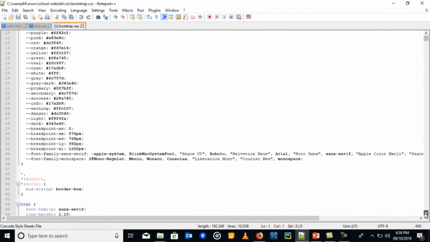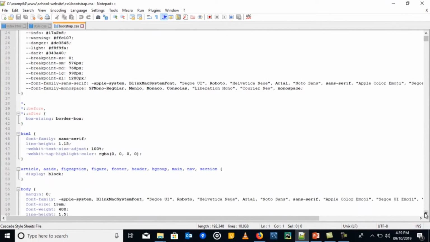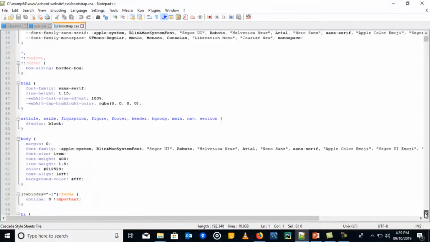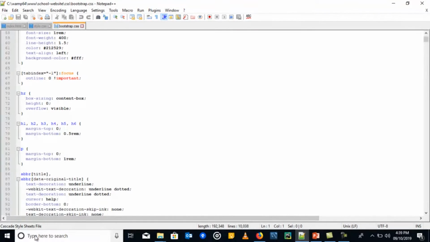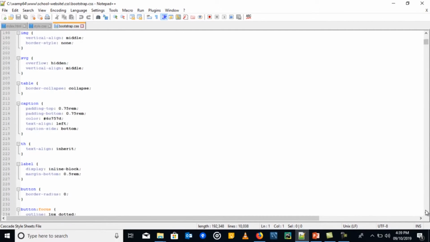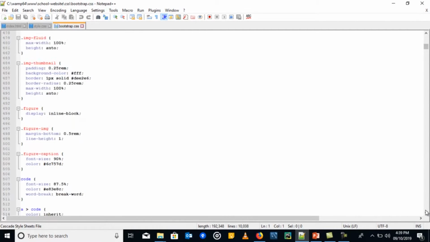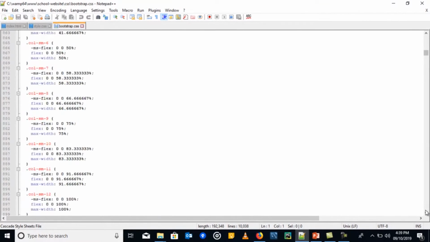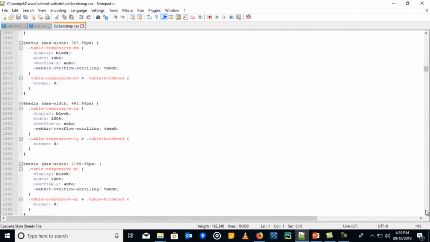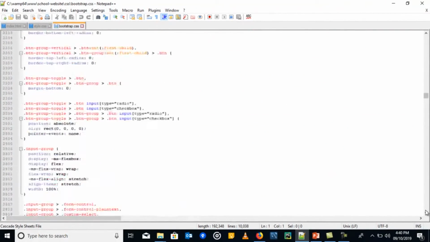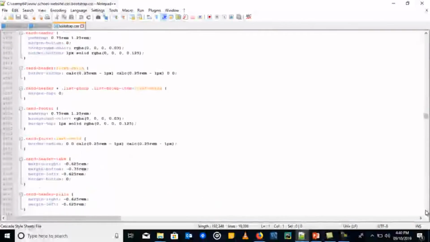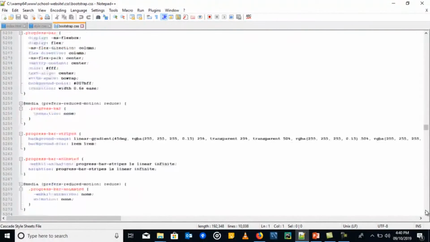All those classes are defined here: the HTML, the font family, the body, everything to affect the body, the H1 tags. Those that we're defining, they're already defined here. The paragraph, the P. If you scroll down, there are a lot of things, the image, the IMG. There are a lot of classes that are already defined. All we need to do is call these classes to make our website look beautiful. So now let's utilize these classes to make our website beautiful.